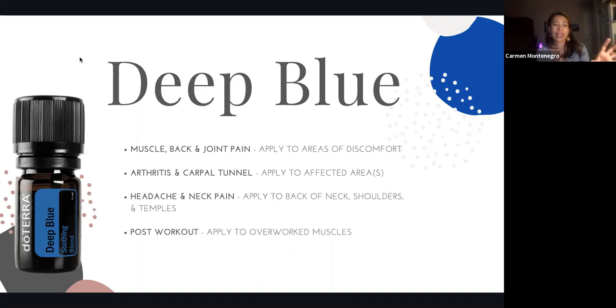Now, wintergreen in Deep Blue, because it's natural, doesn't numb it, but it's actually corrective. It's going to auto-correct your body, okay? And it would release the natural chemicals for pain. And what I love about that, it has mint on it, the peppermint, that is menthol cooling, and helichrysum helps with the circulation, which eventually, the more you use it, it actually heals your body. If there's an injury there, it actually heals it.